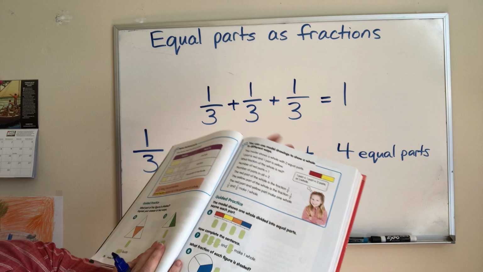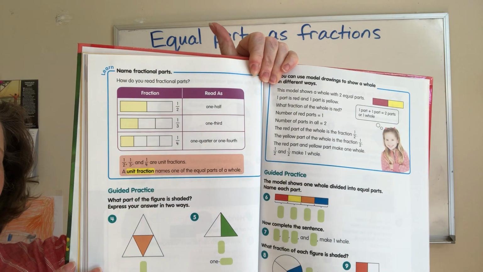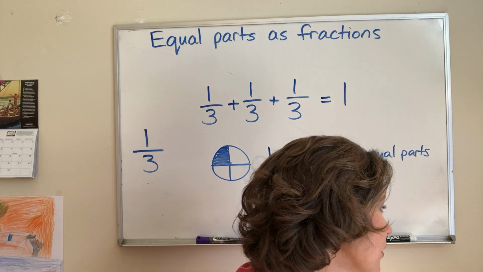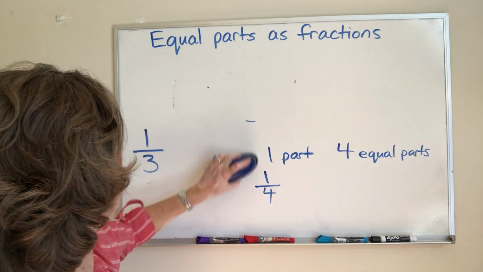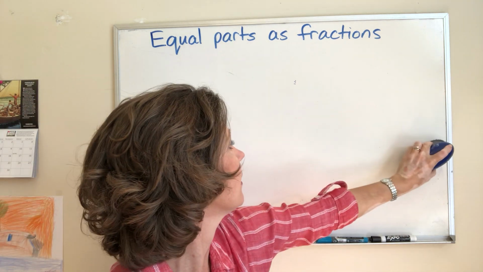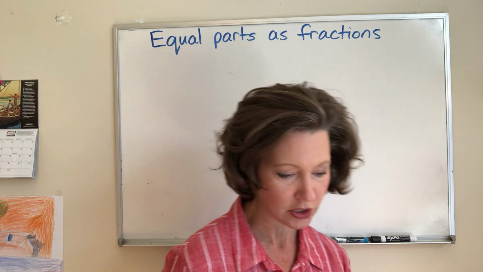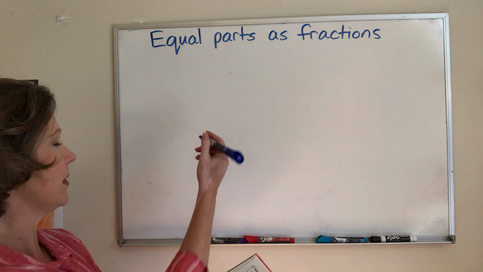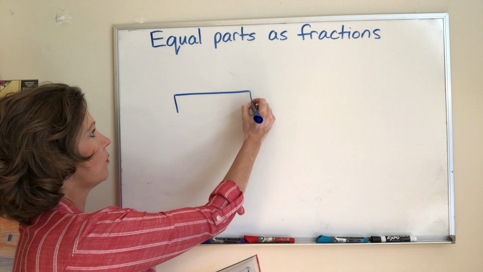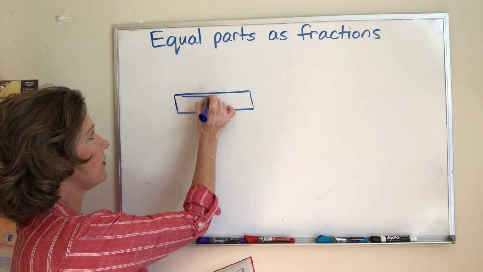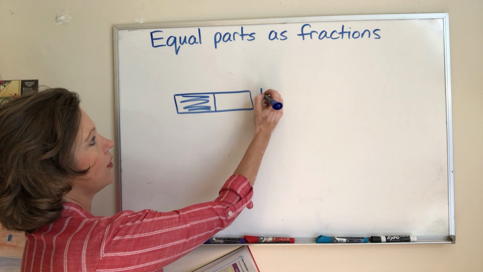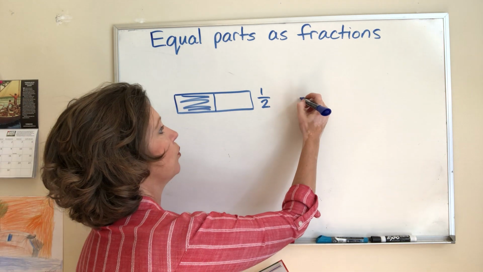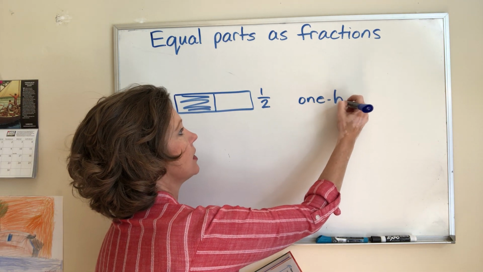Turn the page, please. You're looking now at page 78. You're going to get to make some of these in the next day or so with your mom. But I want you to look at the top there and just look at it. How do you read fractional parts? So if you look at this top section where you have rectangles, if you have half of it colored, 1 out of 2 parts is read as 1/2. In words at the top of your page, it says one-half.